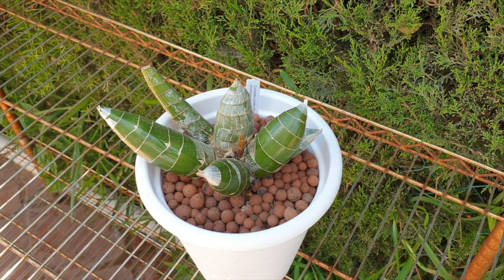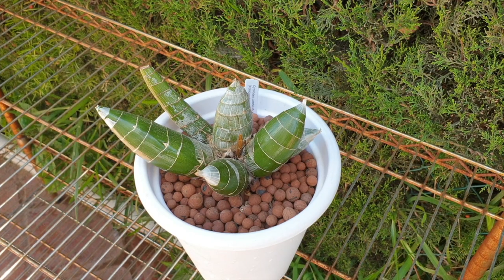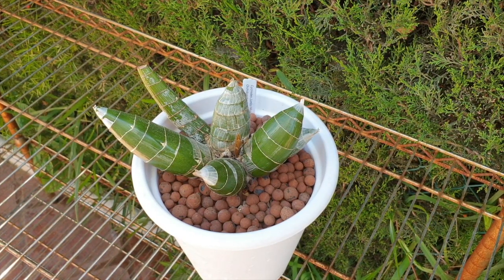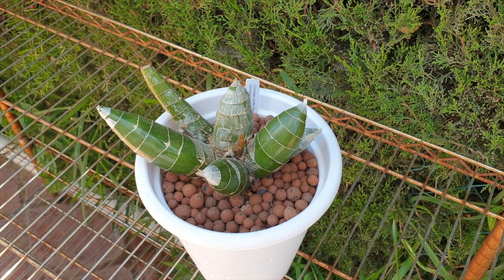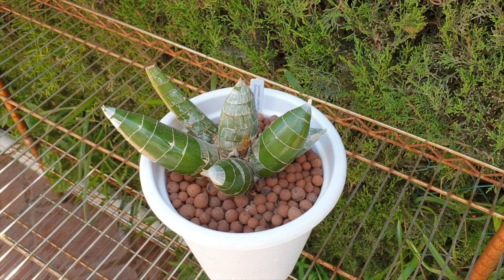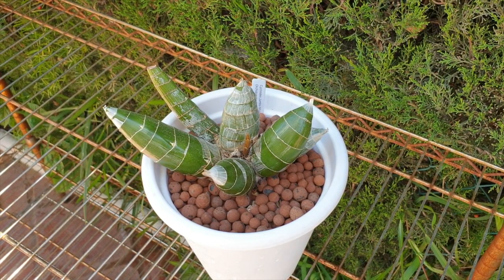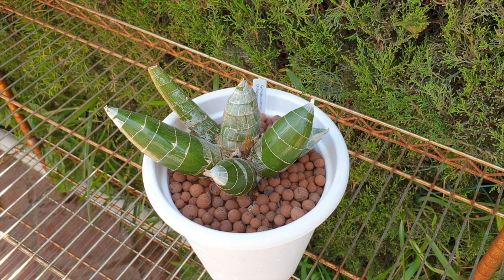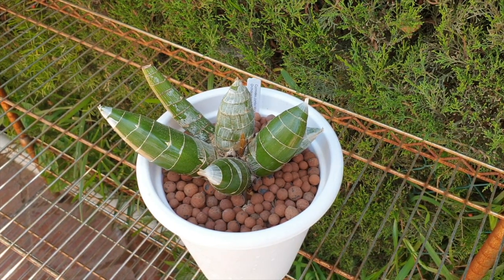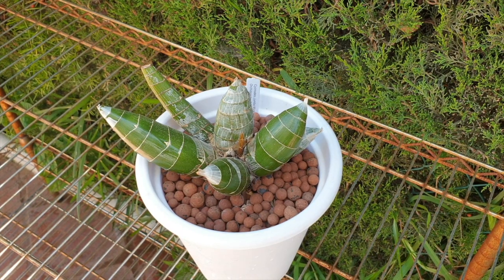Maybe the bulbs won't be as big for the rest of the season as they normally would be. But with the Catacetums, you haven't killed the entire orchid because two growths have failed. There's plenty going on and there will be more growths coming. Catacetum season — beware how you water. Do not water from the top until the growths are big enough that they can actually handle the water.